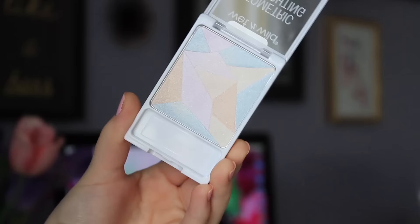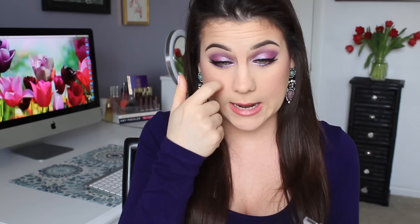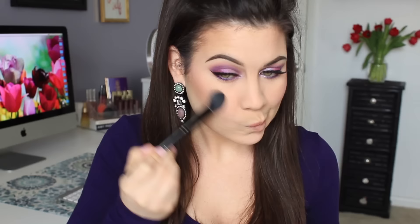I'm going to go through all three shades and then get into the quality of the actual powder. The first one is called Where the Dreamers Go and this has a ton of different colors: a light purple, a light blue, a beigey champagne, and a very light cream color. I actually like this color a lot — it's a very light frosty pink. This is the lightest one out of the bunch and it's the frostiest, pearliest highlighter of the three.